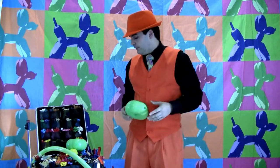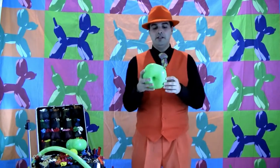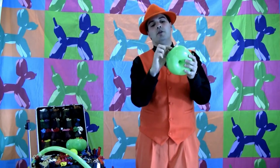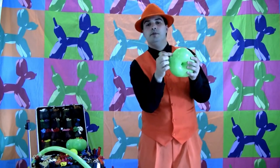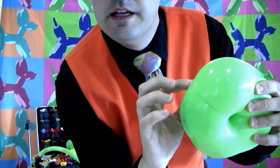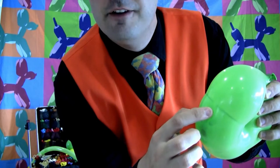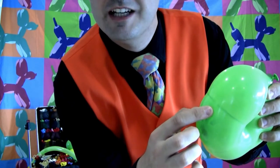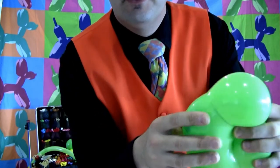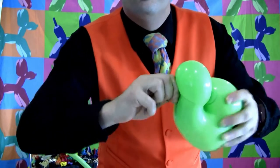We're going to do a frumple twist, which is nowhere near as difficult as it sounds. Grab the nozzle and push it through, lining it up with the dark spot where the rubber is a little thicker where one petal goes into another — about a centimeter, or half an inch for Americans. Frumple twist it in, grab just past that point, grab the knot, pull your finger out, and give it a couple of twists.